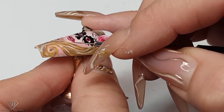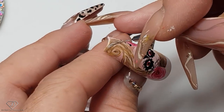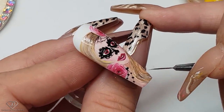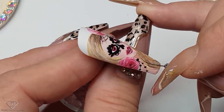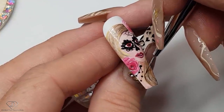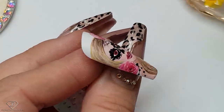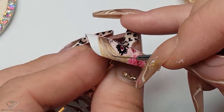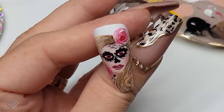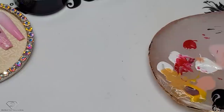I'm just adding a couple more hairs. Last one. Okay, that's finished. Like, totally finished. She's finished. I'm not going to do anything more. I just wanted to add more realistic look to the hair. I'm going to cook it, apply the top coat, and then you guys can see the final results.